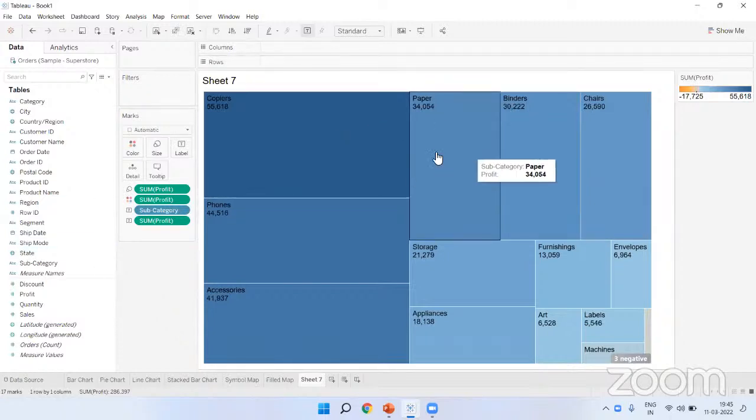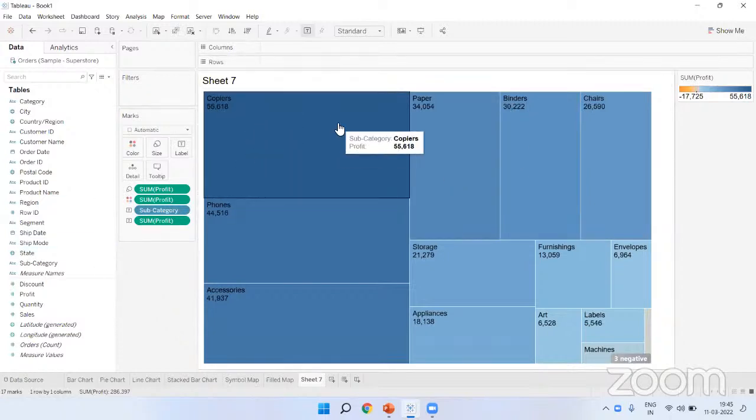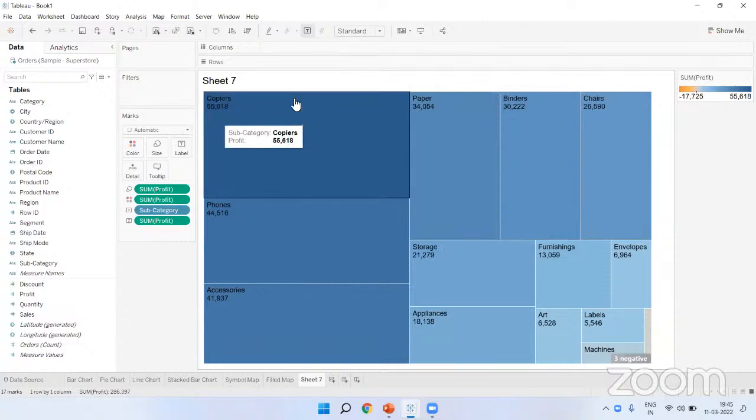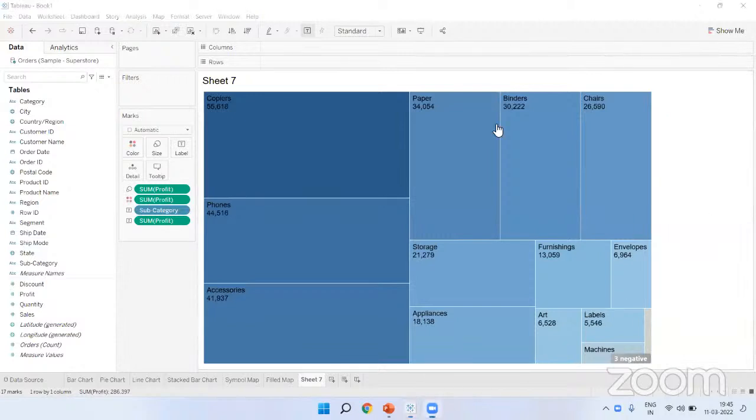Okay. So we use a tree map to show which box is bigger. The box is bigger for a bigger number. The box is smaller for a smaller number. The color of the bigger box will be darkest. The color of the smaller box will be lightest. Big size, dark color. Less size means small size, light color. It's like that. So this is called a tree map. This is what we call a tree map. So this we can easily create.